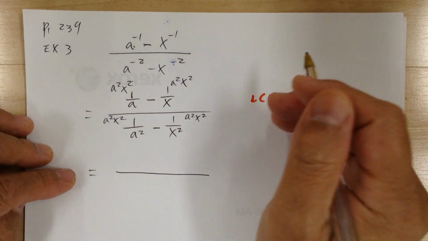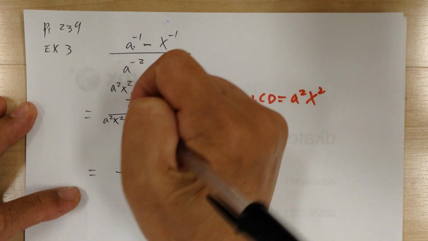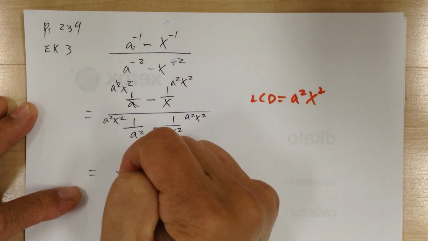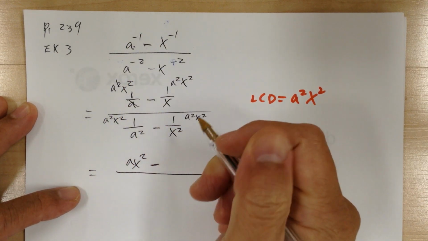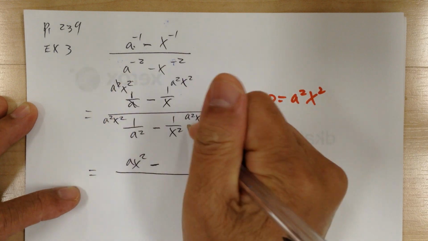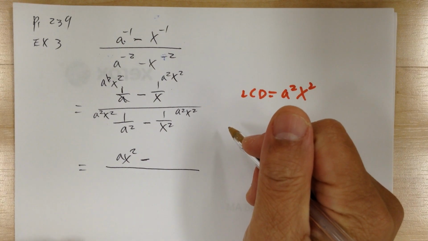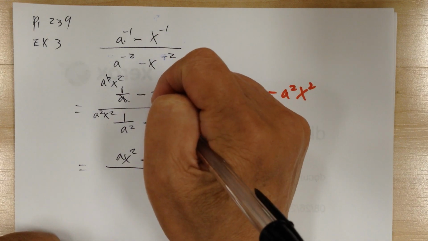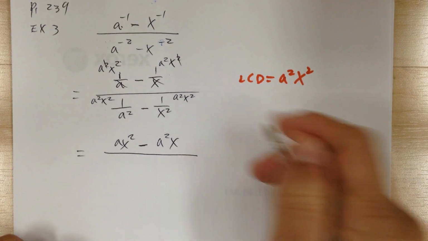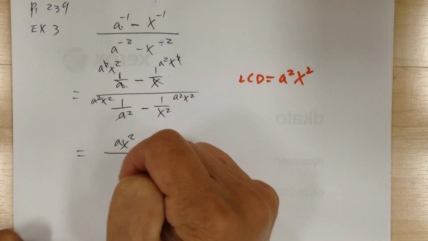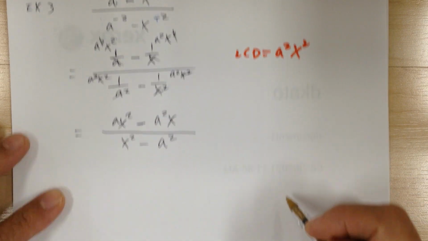Because if you don't write it down, when you do it mentally, it's very easy to make careless mistakes. Okay, so this cancels with that, so I get ax squared. Again, once you cancel, write it down right away so you don't forget. Don't cancel and then try to go back and figure out what is left over. Again, that's easy to make a mistake. So this cancels with that, so it'd be a squared x. On the bottom, the a squared cancels out, so you get x squared. This one, the x squared cancels out, so you get a squared.